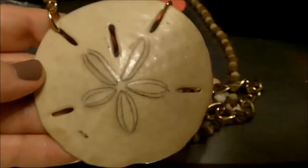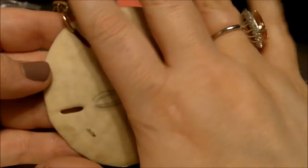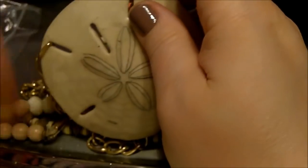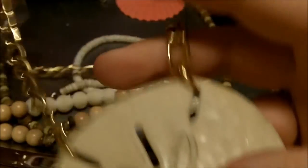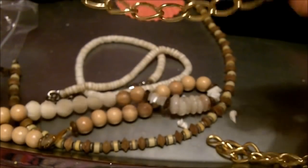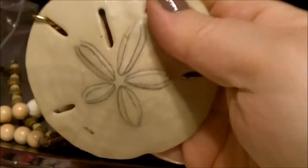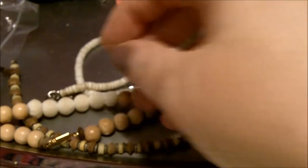Talk about big — is that a sand dollar? I don't know. Guys, I'm from the Midwest; I've been to the ocean once. I've been to the Mediterranean Sea and stuff but I'm not an ocean person, so is that a sand dollar — y'all tell me. It's on a really big gold tone chain and it doesn't have any clasp, so you just put it over your head. It's really interesting. And this one's one of those fish symbols — it says Jesus.